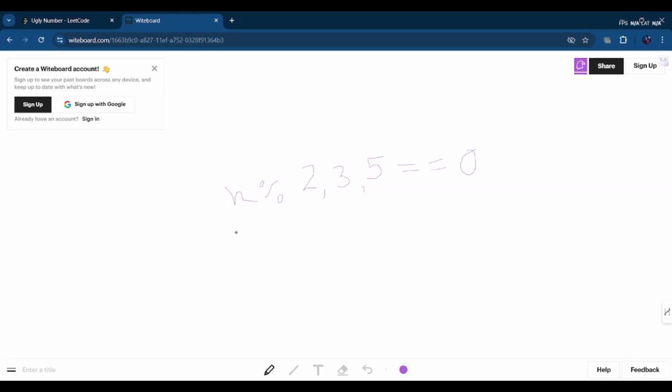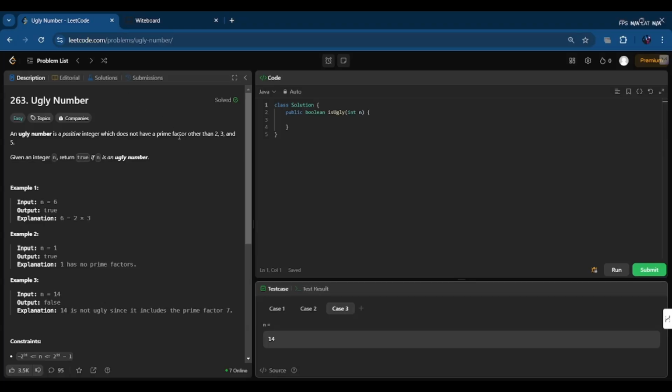So if n is divisible by anything which is a prime number, let's suppose i, and is divisible by i, and i is a prime number, then this case is not in consideration, as the question says, the prime factor other than 2, 3, and 5.